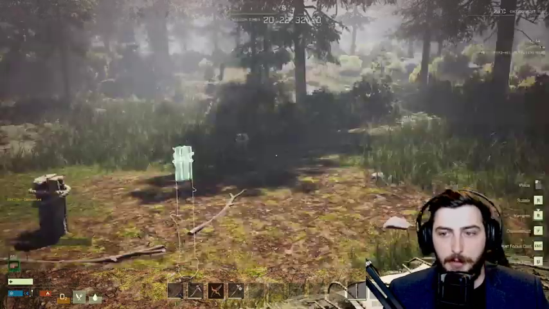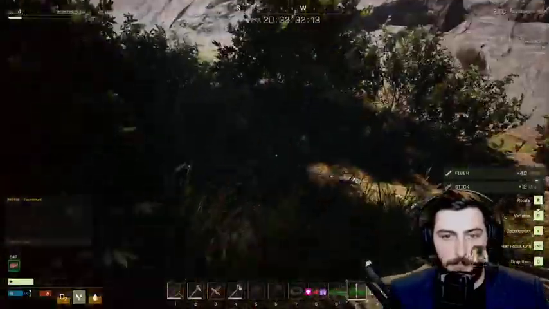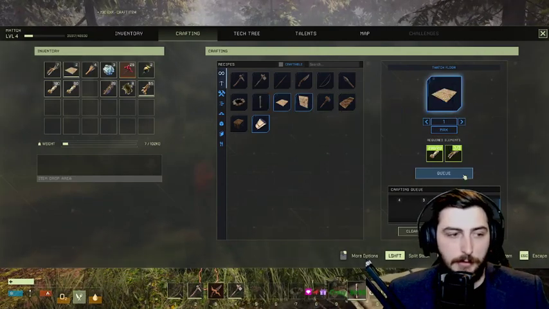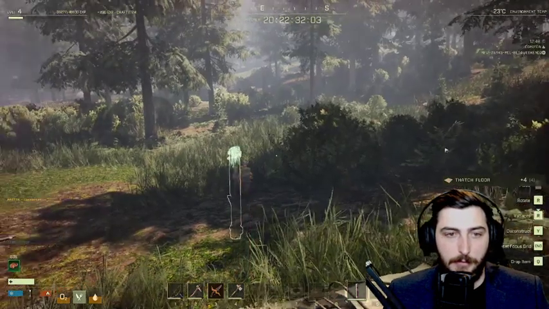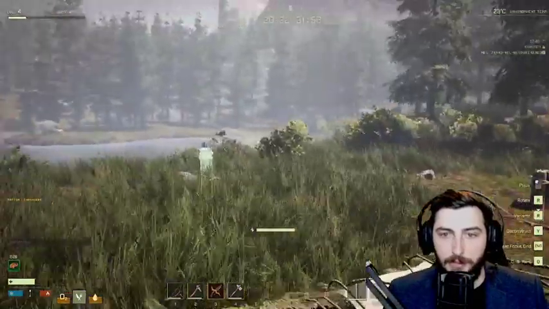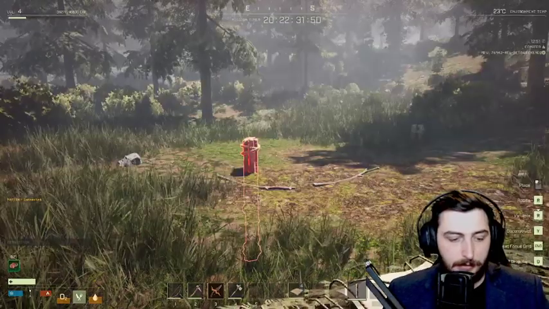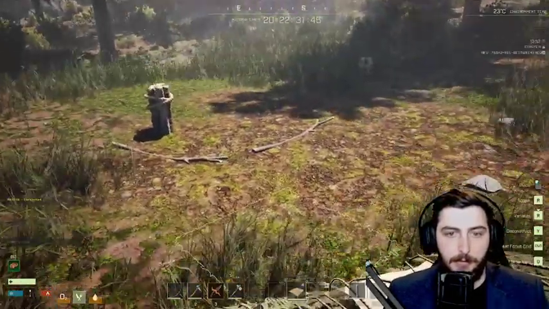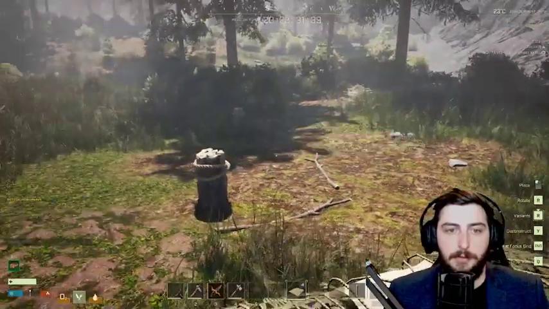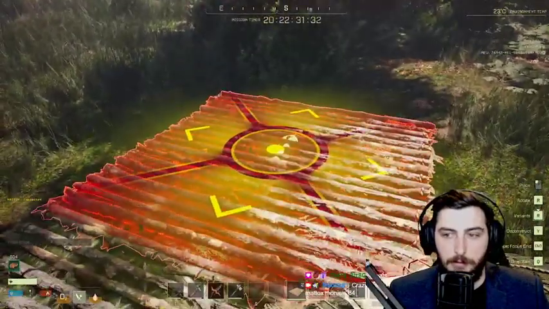How's the building work? Need some sticks. Let's see what the floor's like. 2, 3, 4. Sounded like a bear then. I was like, no, please don't be a bear. Okay, so that's how that works. Let's see what the building mechanism's like.